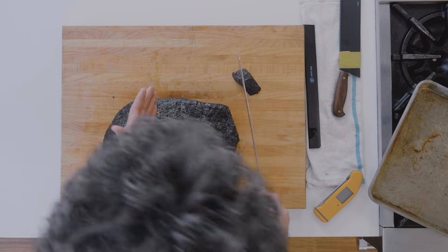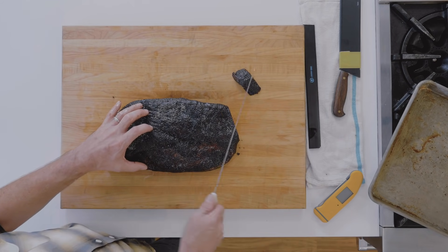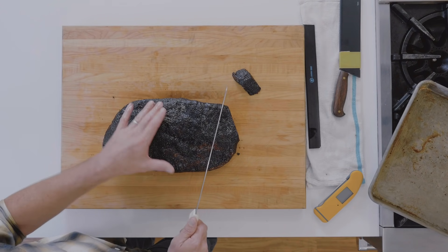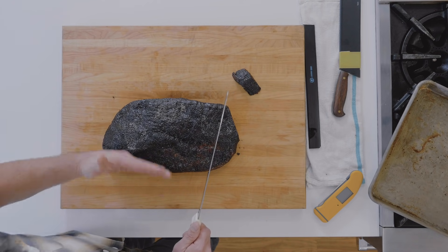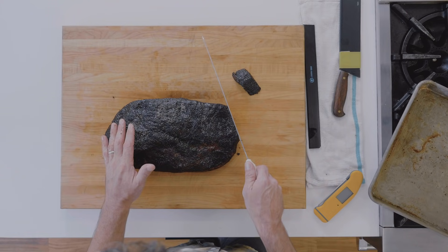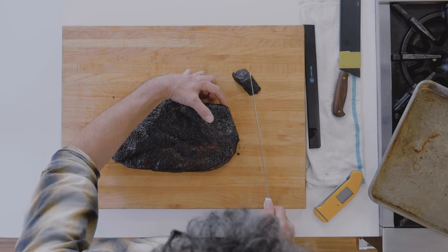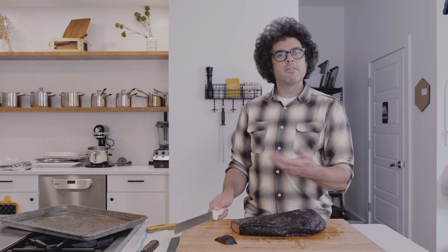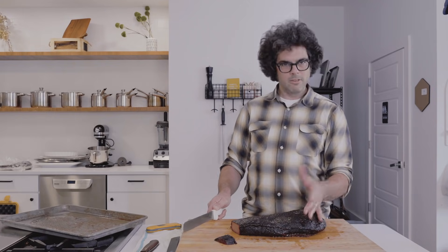Looking at this from overhead, I'm going to slice going this way and stop right about here — make an imaginary line. We'll take the fatty part off the point, cut it in half, and slice from the inside out, then put it all back together. If you just go all the way straight across, you'll end up with weird slices. So you want slices a little thinner here and a little thicker going around — gradually connect the dots and fan out. The thickness is about the width of a number two pencil, up to a big kindergarten pencil on the thicker end.